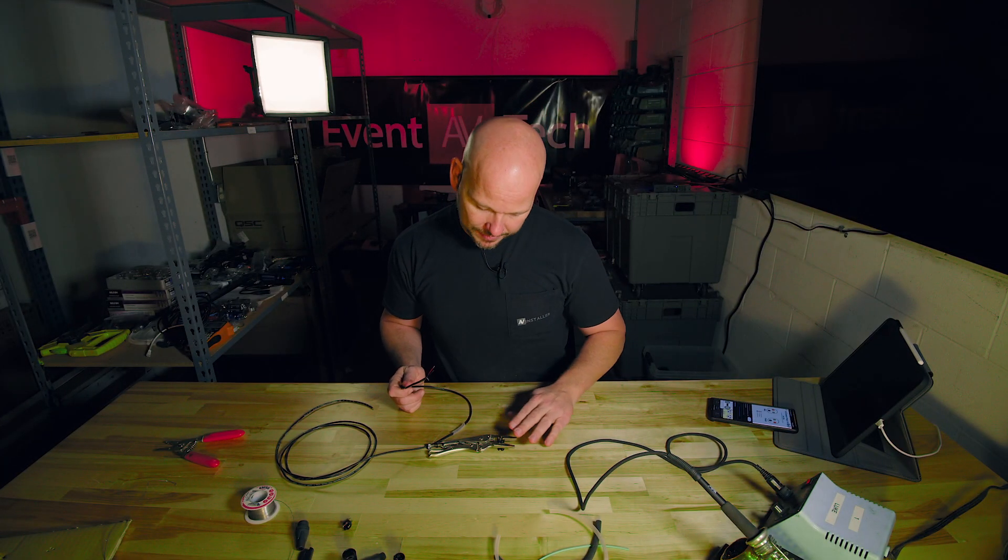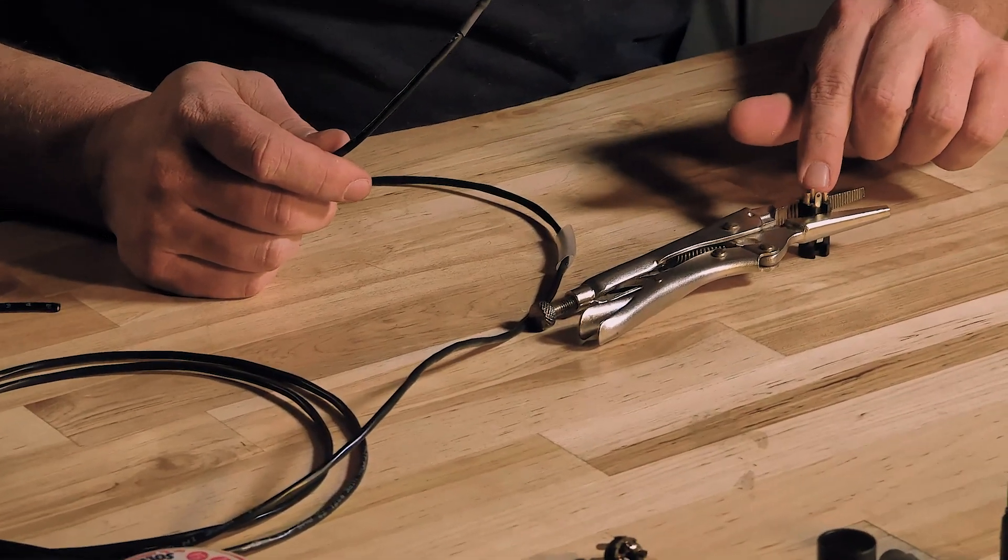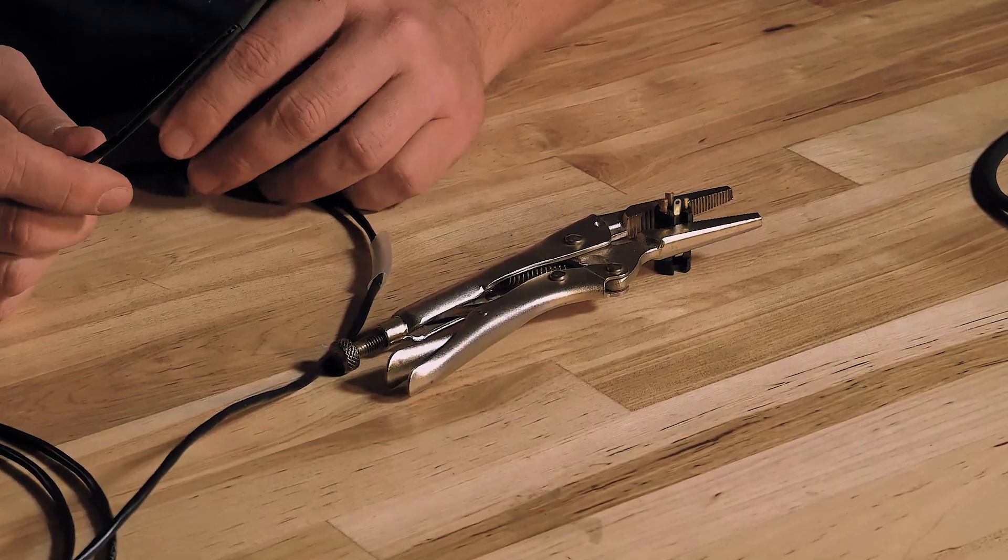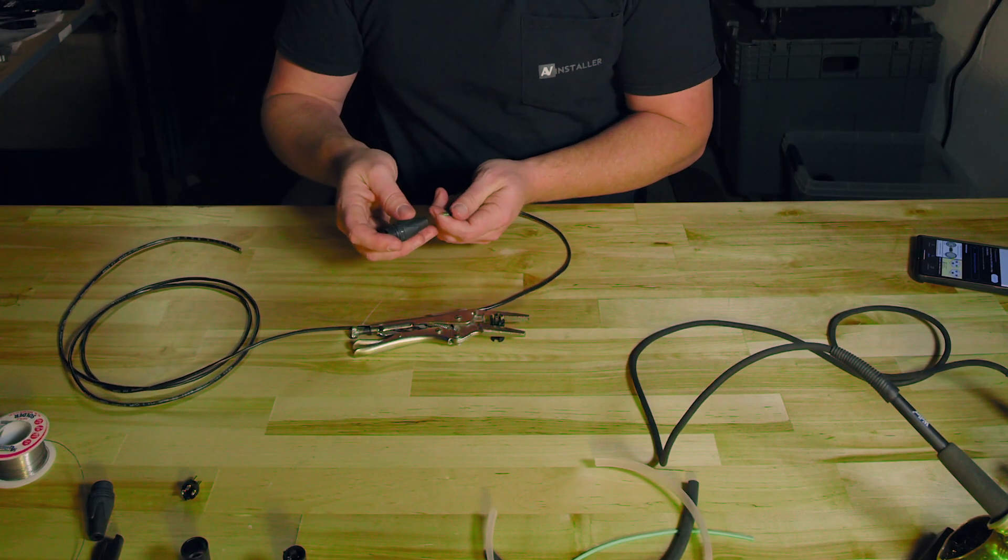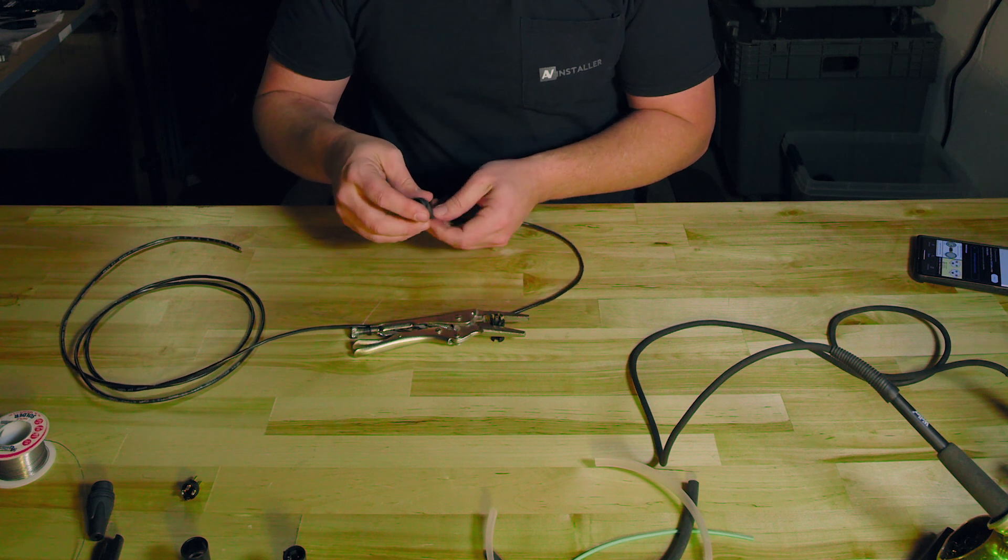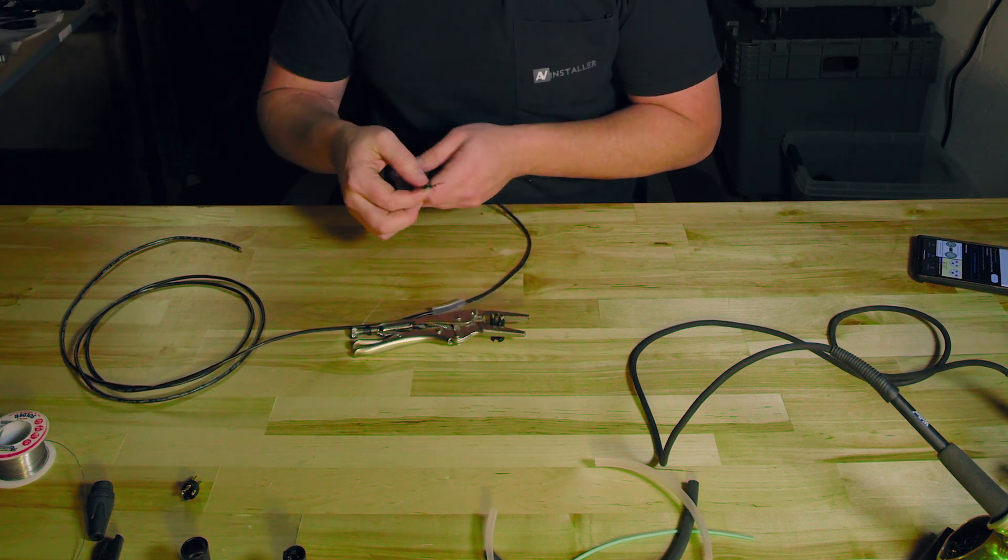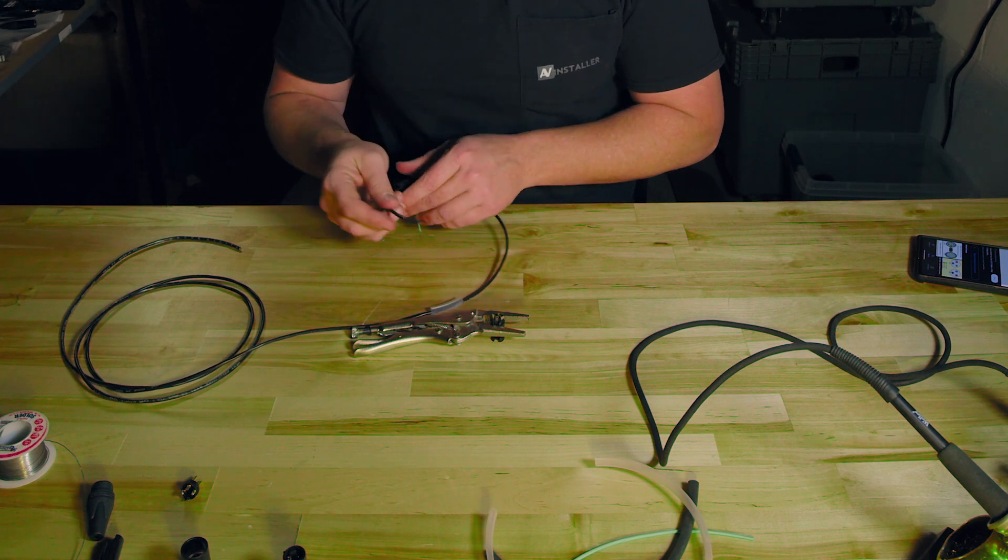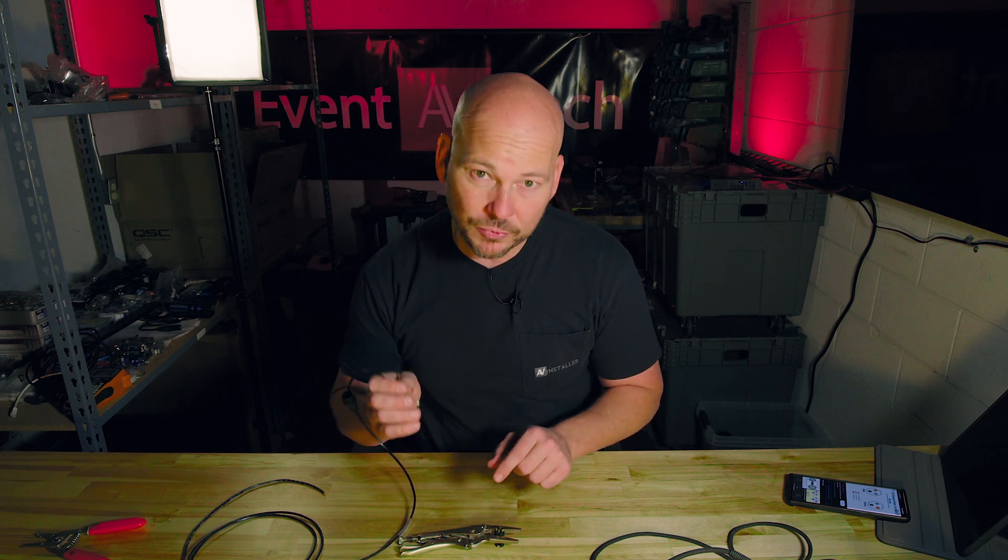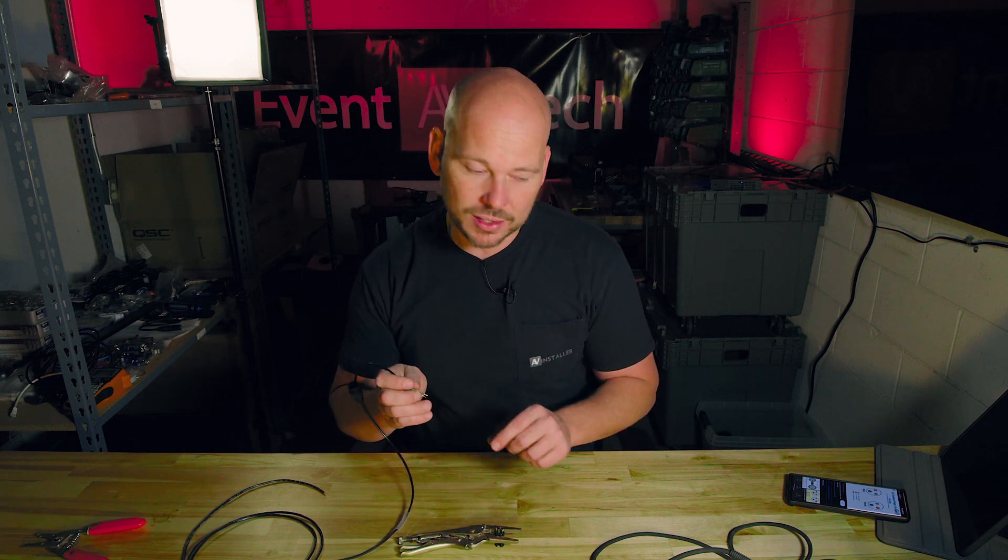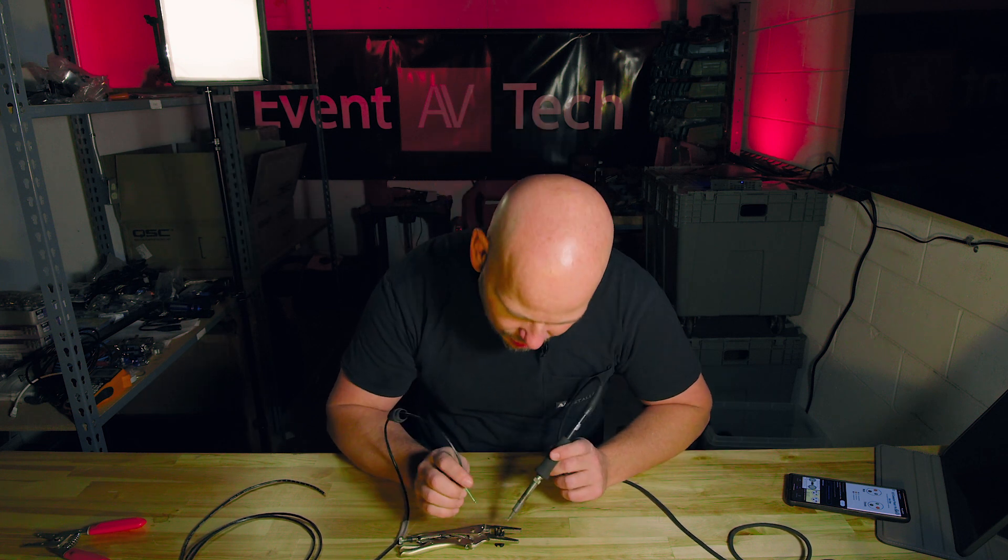All right, so we've looked up our pinout. We made sure we understand the numbers that are on our connector. We talked about that earlier. And now we're ready to solder. So I'm going to put my boot on first. Don't forget to put your boot on because if you forget to put your boot on, you're going to have to take it all apart and do it again. It gives you a lot of practice, but you'll be annoyed with yourself by the end of the whole thing. I've got my wire tinned. I've got my cups filled. I'm going to show you why it's so important to do that. What happens is it makes it so easy to solder.